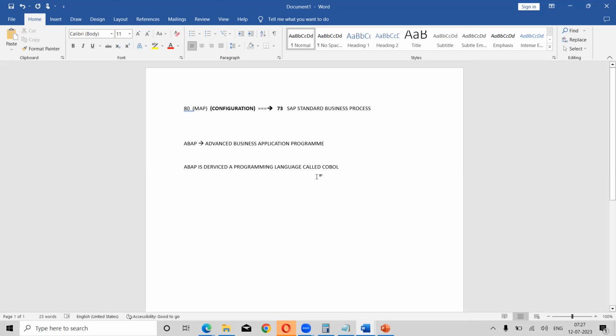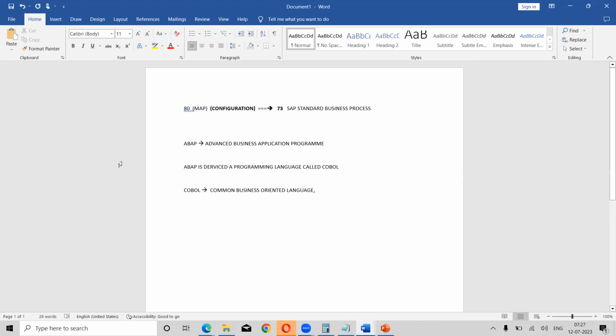There is a programming language called COBOL. What do you mean by COBOL? All the business machines, business languages, business applications used to be developed in COBOL, and that patent was with IBM, International Business Machines, right? So COBOL stands for Common Business Oriented Language.